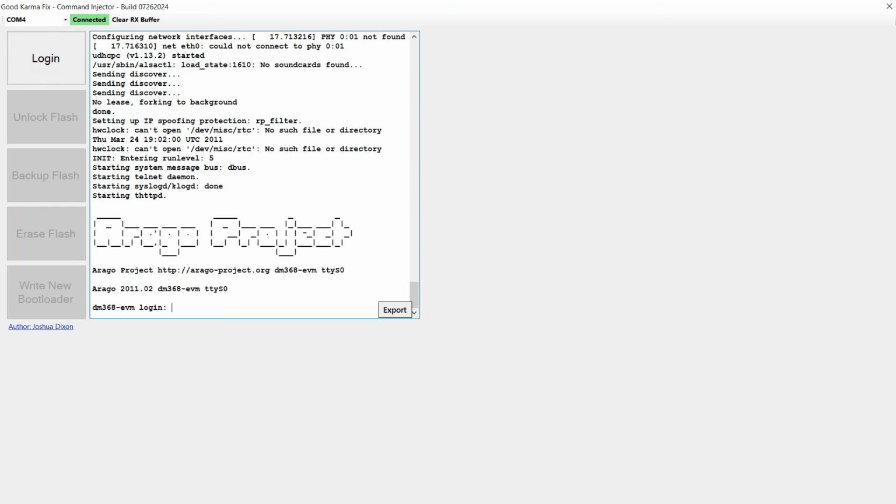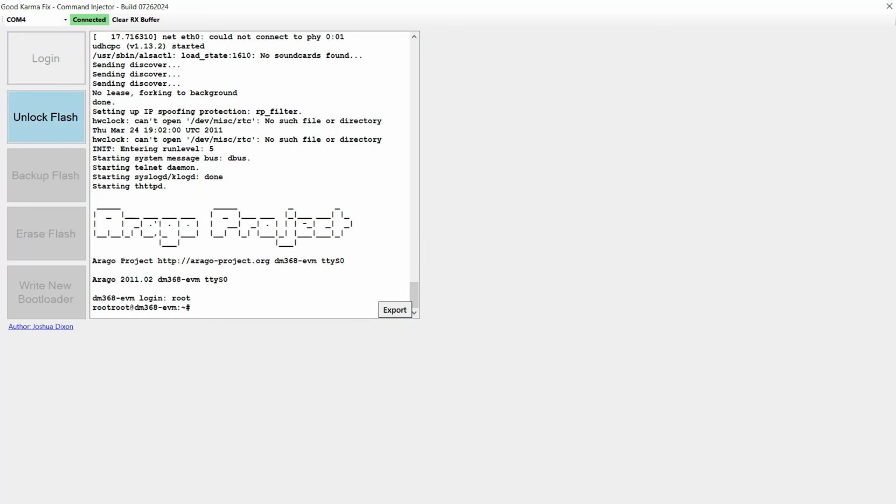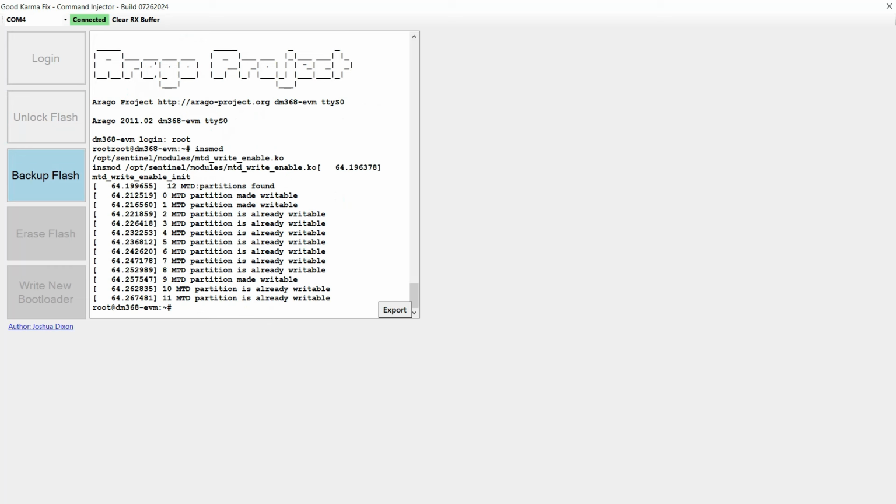So from this point, all the commands are automated. As you can see, the login screen button is flashing. So what I want to do is press on that login button, and that automatically logs me in. As you can see, it's now returned a command prompt, and the unlock flash is now flashing. So if I click that, what it does is it goes through and it makes any of the partitions that were not writable, makes them writable. The important one is MTD 0.